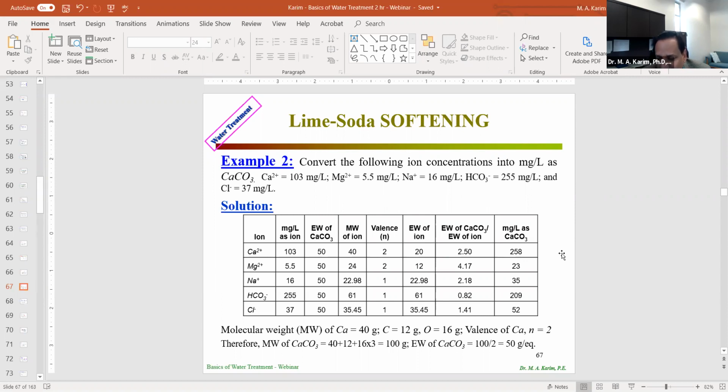But to the best of my knowledge, I don't see any real interference of the lime with the sodium carbonate, because this is calcium hydroxide. The other one is sodium carbonate, hydroxide and carbonate and sodium, and over there is calcium.